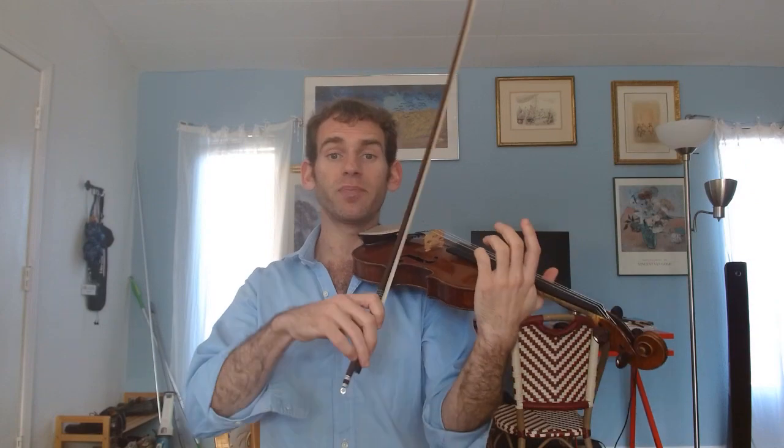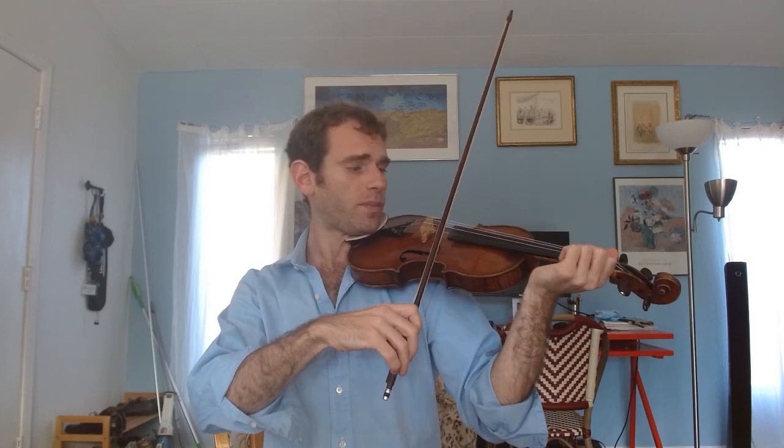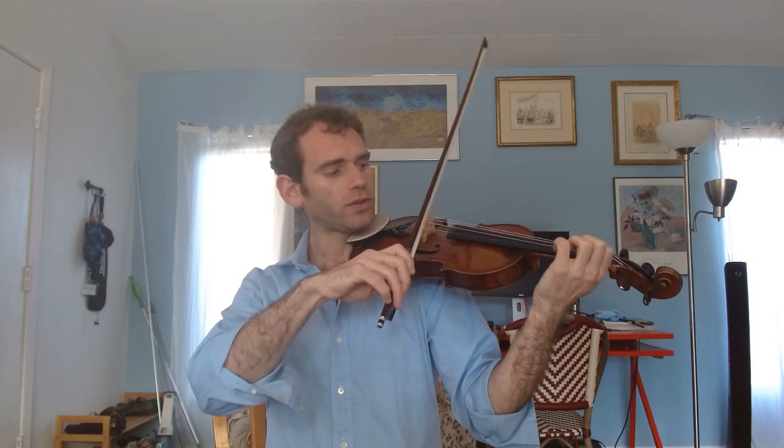So after practicing these types of marteles at the tip, the next stroke that I would practice is a spiccato stroke in the lower half, and you'll find where your bow wants you to be depending on whether you're doing a brush stroke or something a little bit more bouncy. But the idea is that we do want to be coming off the string now, and we're going to add in that spiccato aspect. So let's just start again from the beginning, and we're dropping it.